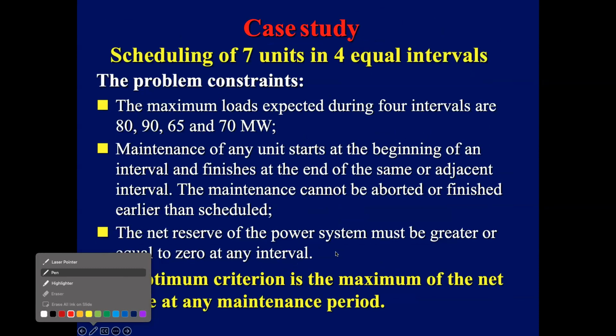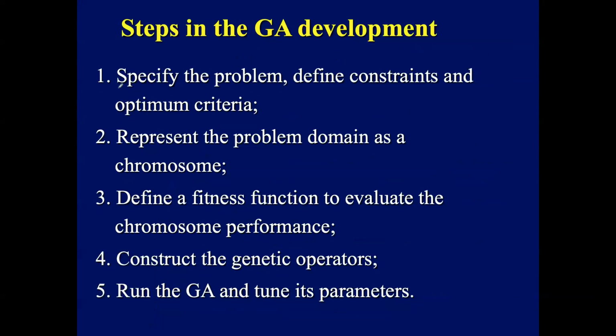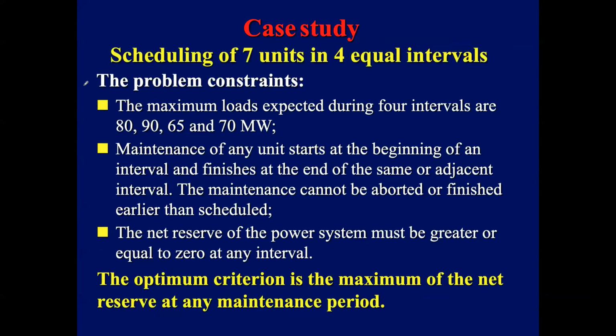Now we are going to look at the specifics of this problem, of the case, and as we look at them, we shall go step by step. Of course the first step we said is to specify the problem. Here we have jumped a number of details. We have come direct to the constraints, but specifying the problem, step one, is the most important step in trying to use or develop a genetic algorithm.